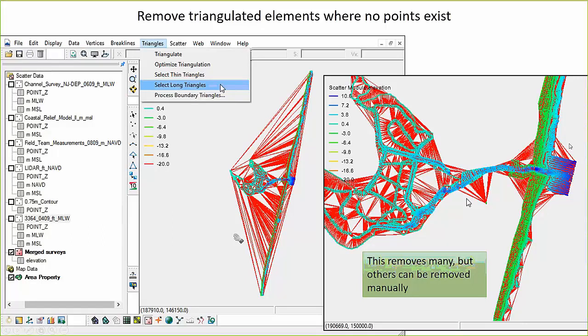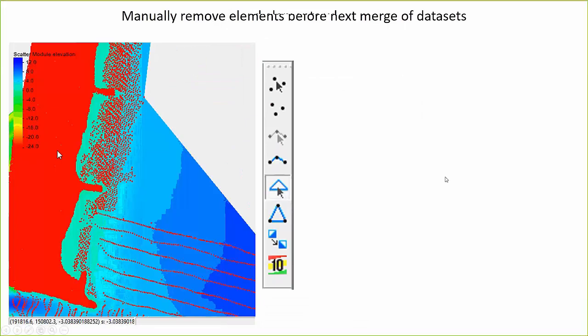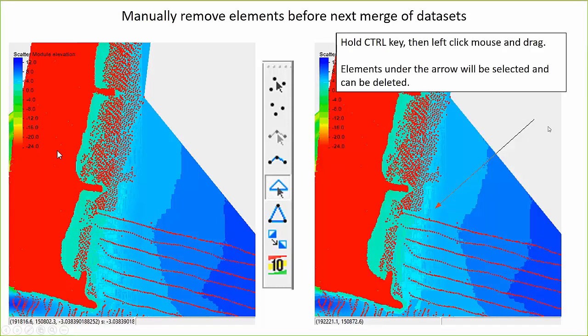So I'm just going to show a couple of different ways to do that. So one of the ways is to, in the toolbar, just select the triangular element. So that's this tool here, the triangle with the arrow pointing to it. And then hold your control key down, click outside, and then with the left mouse button depressed, drag the mouse, and then you'll drag an arrow.